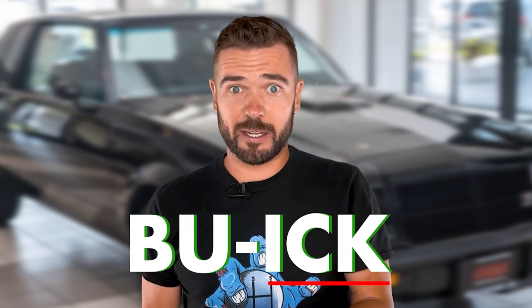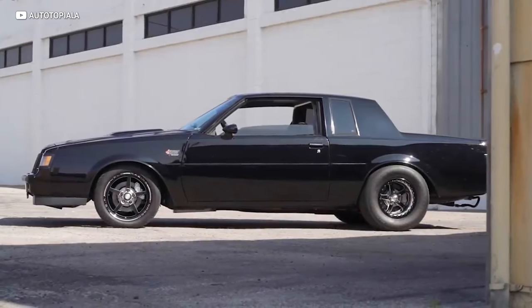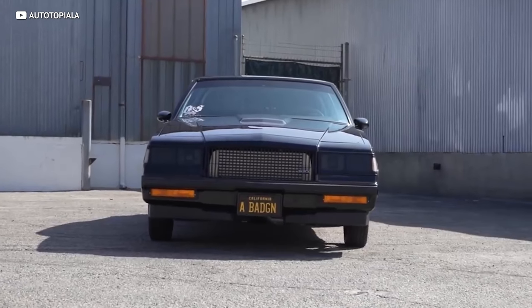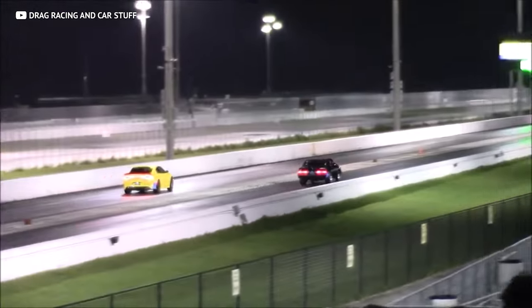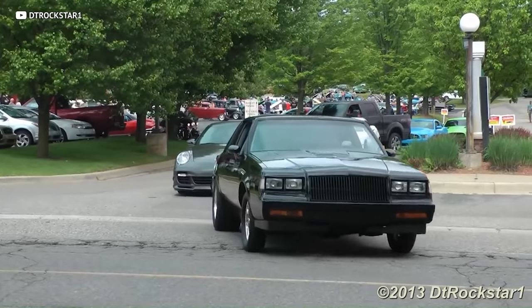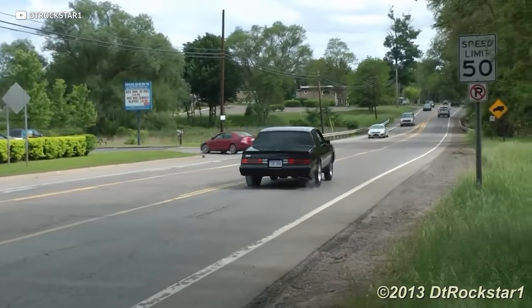Now, if you buy Buick today, you probably just put the ick in Buick. But let's time travel back to the 80s — the Grand National is one reason why people love old Buicks. The GNX is the specific model that has been selling for insane money now. The Grand National Experimental, shortened to GNX, was built with the help of McLaren Performance Technologies, and they added much-needed oomph to the Grand National base model. The 3.8-liter V6 was equipped with a Garrett T3 turbocharger, larger intercooler, and low-restriction exhaust to produce nearly 300 horsepower when new.